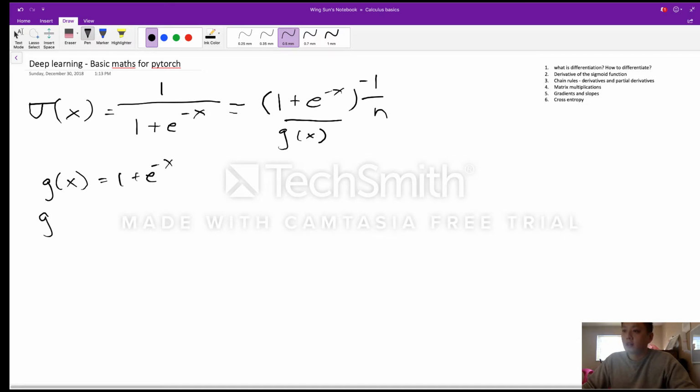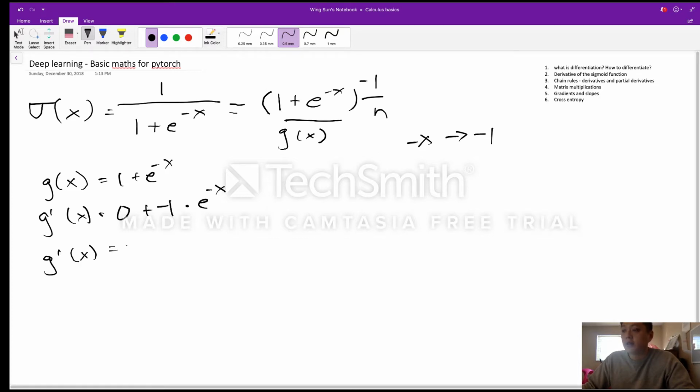So if I do the derivative of that, that will become what? A constant, as in any other value, its derivative is always 0. So 0 plus, well, what is n here? n is x, right? So negative x, if you differentiate that, that will become -1. Okay, so -1 multiplied by the original value, which is that. So g prime of x is equal to negative e to the negative x.